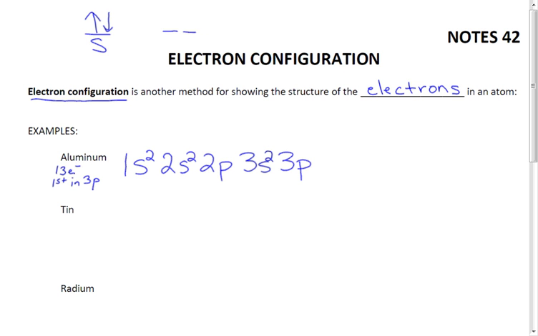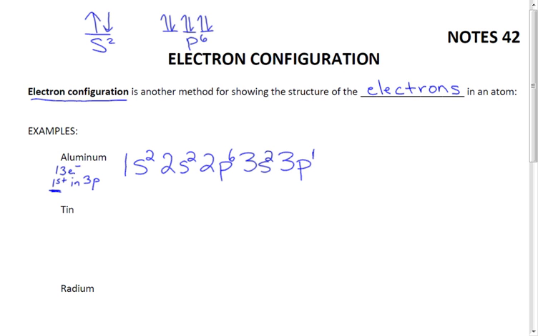Every time we had P, remember we would draw 3 orbitals, and if you fill in your electrons to those, we had a total of 6 electrons. So every time there's P, we're going to put a little 6, just like we were squaring it, only we'll put a 6 instead. Now, just like with orbital notation, you do that very last sublevel at the end, and the number of electrons we put would go along with its position in that sublevel. Aluminum is the first element in 3p. So that means that we don't need all 6 electrons in this last sublevel. We only need one of them. So the only part that will end up not being a 2 for an S or a 6 for a P would be that very last one.